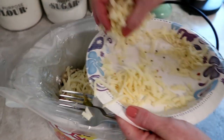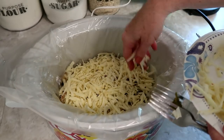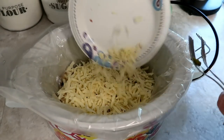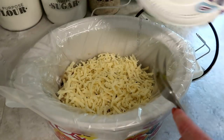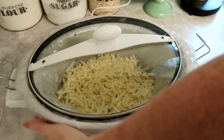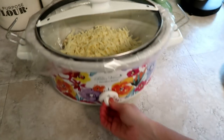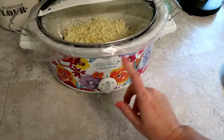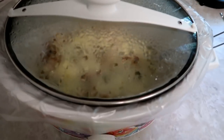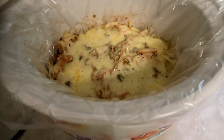You just sprinkle the cheese on top of your chicken, then I'm just gonna put this on the keep warm setting to let that melt — you will actually use all the cheese, that is the best part if you ask me. I'm gonna cover this again and put it on the keep warm setting for about 15 minutes or so until it's totally melted. It's been about a half hour and the cheese is all melted.